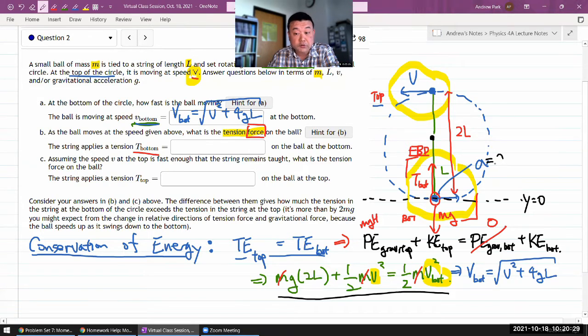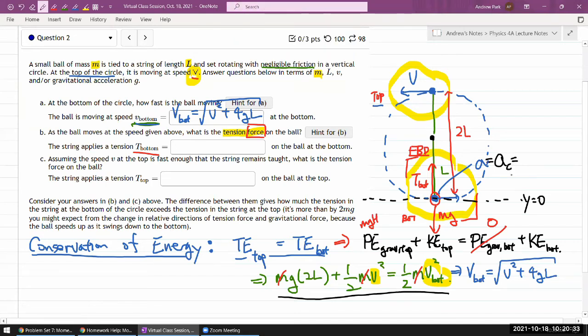Whenever something is moving in a circle, it doesn't have zero acceleration. It will always have a centripetal acceleration. That's the important thing that you have to acknowledge, remind yourself, realize before you can do this correctly. So acceleration at this bottom - it'll be your centripetal acceleration. So it'll be actually even given in terms of other kinematical parameters. It'll be the speed at the bottom, that would be velocity at the bottom squared, divided by the radius of the circle, or in this case, L. So we are going to be using this as we write down our Newton's law strategy expressions. So I've done standard strategy, step number one, through a free body diagram. So I thought about acceleration, but step number two is specifically defining your coordinate axis. So let me define my coordinate axis so that upward is my positive x. And it's just one dimensional. I don't have to include the other dimension. Standard strategy, step number three, breaking down forces into components, no need here. Step number four, I'm going to write the Newton's second law equations.